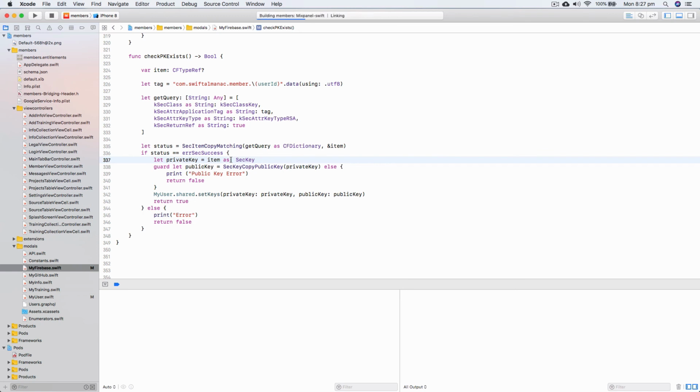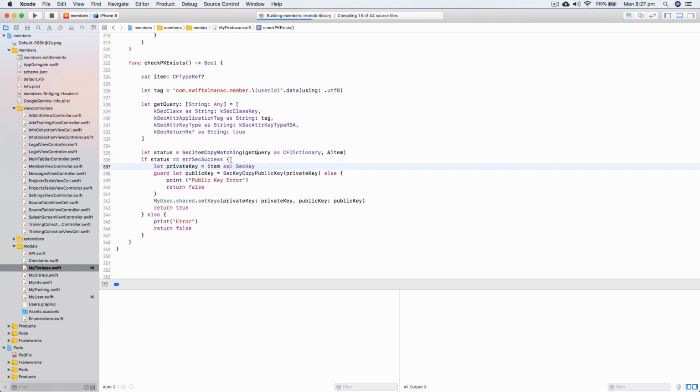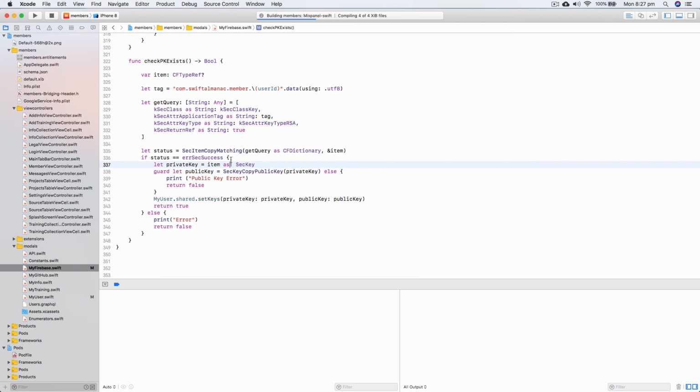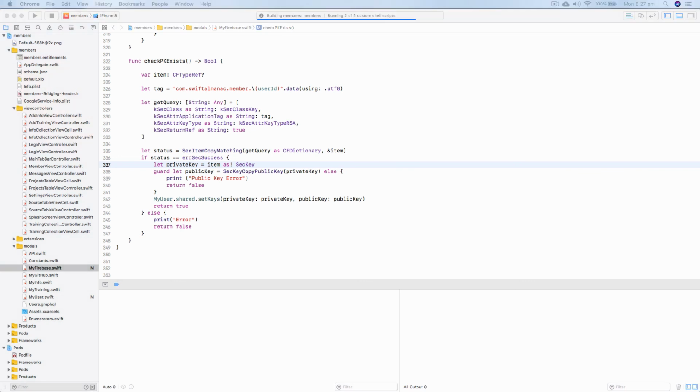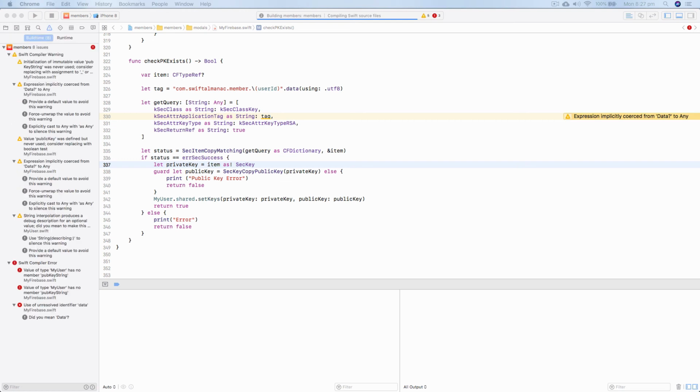So let's have a quick look. Compiling away. Oh, it's mirrors. Public key string. Okay, so I called it something else.